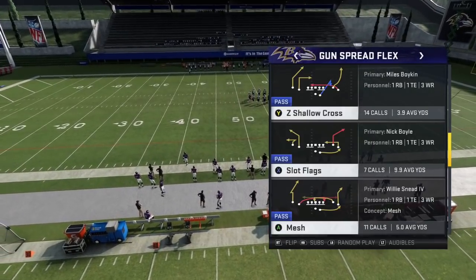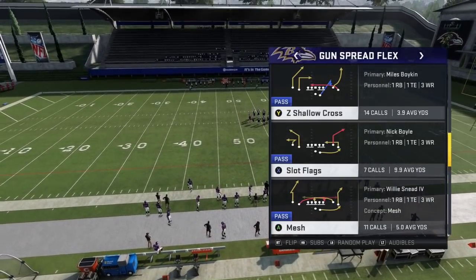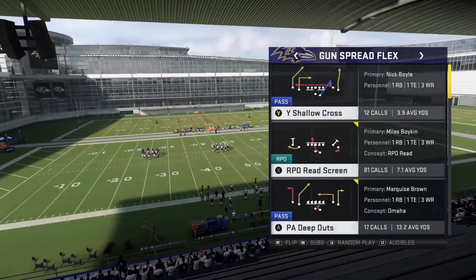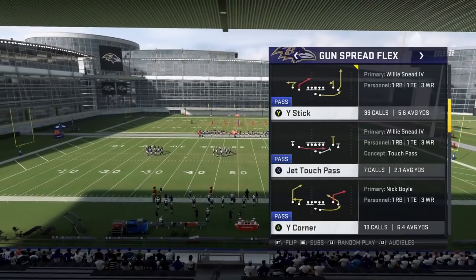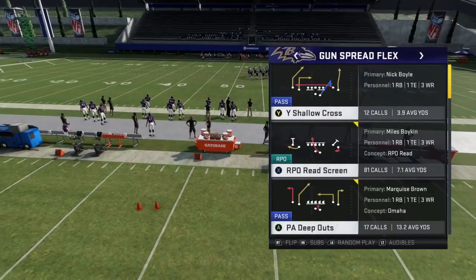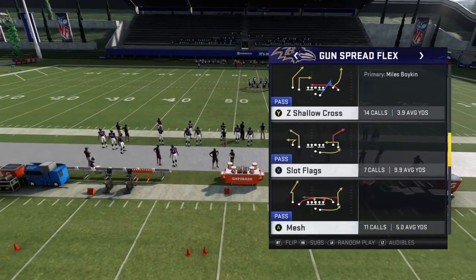In today's video, we're going to break down the play mesh out of the gun spread flex, and this is going to mesh very, very well, pun intended, with the plays that we've broken down the last few days, namely the RPO read screen and also the play Y stick. We're going to show you why these three plays together mesh so well as a mini scheme. So let's go ahead and get into it.